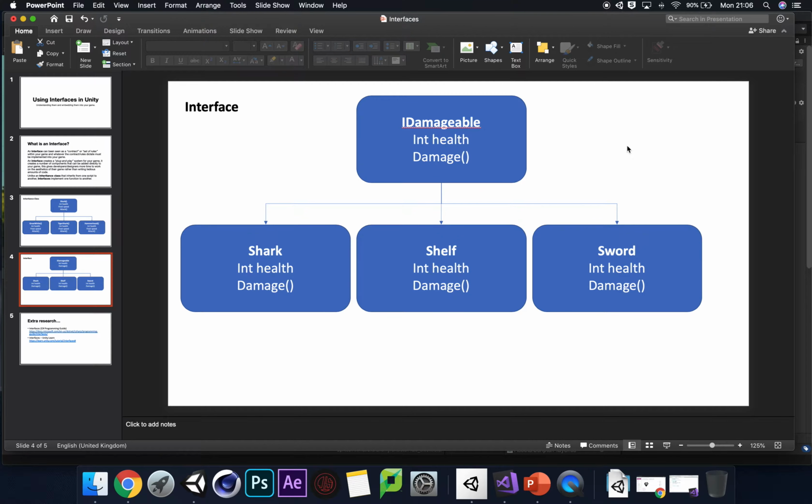This makes life 10 times easier and 10 times quicker when it comes to putting your games together, especially when you're destroying enemies, items, or essentially anything. So what we're going to do today is create an IDamageable with an integer health and a damage method within our game.